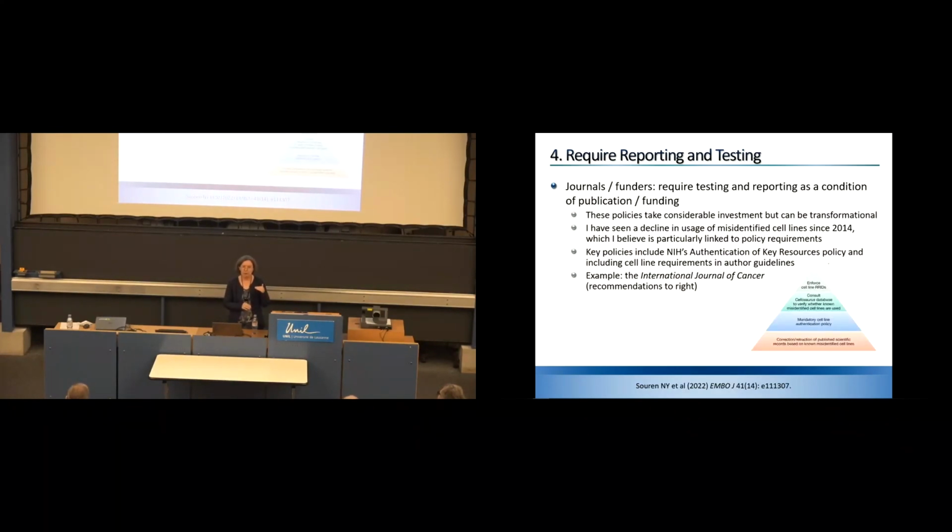But in addition to the lab involvement, and that can be fantastic in some labs, there's a need, unfortunately, for everybody else to mandate, to require. So journals and funders, having them involved has really been a transformational thing, requiring testing and reporting of testing as a condition of either publication or funding. So I've seen, and we won't have time to talk about it today, a decline, I think, in usage, certainly of some misidentified cell lines since 2014. And I don't know exactly which of these factors is most effective. Perhaps it's all together, but I do think the policy requirements are particularly important.